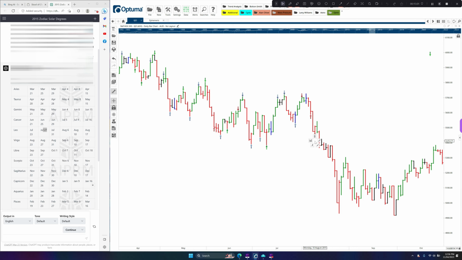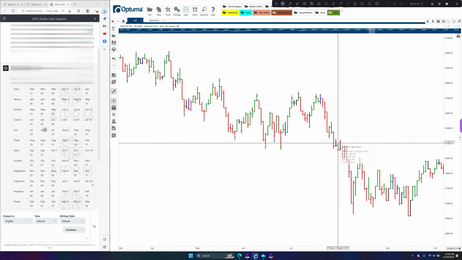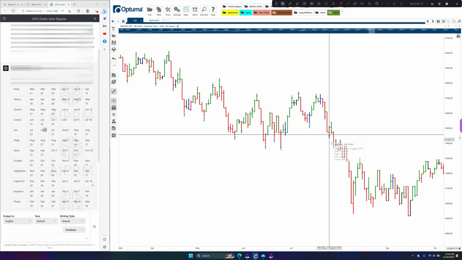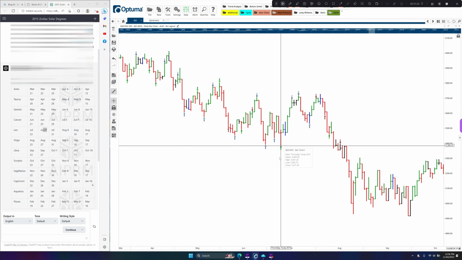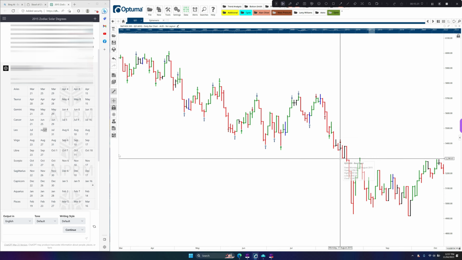August 10, market found a bottom on August 10, albeit for one trading day, it found a bottom. August 17, market did nothing. So this is a period of high uncertainty. Generally speaking, when this occurs, the market is running really low and it's just smashing through all these time counts. It's generally news-related events that are just pushing the market. So that was August 17.